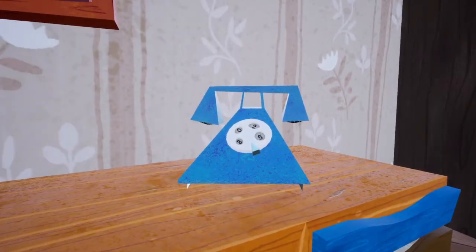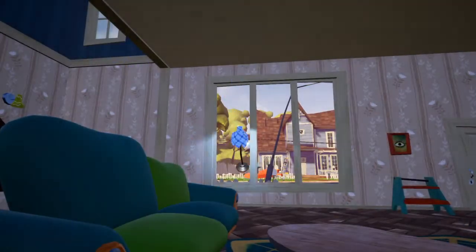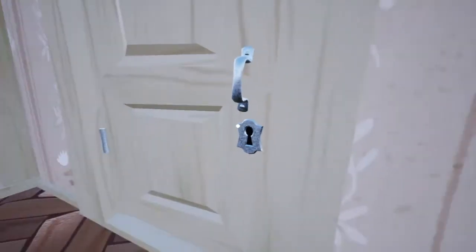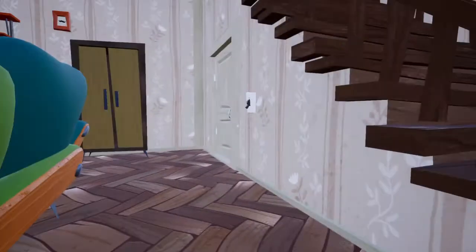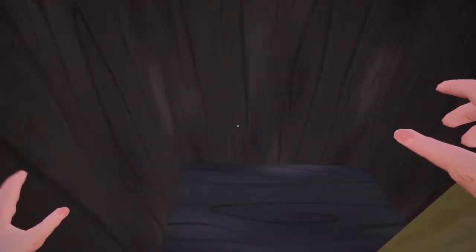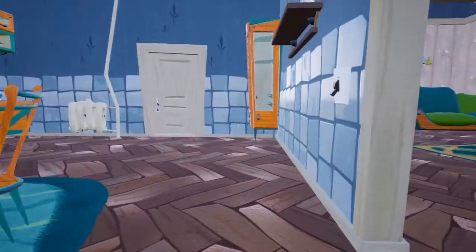Oh, a phone that I can't pick up. A lamp that I can pick up. And a lamp that is useless. I can't use any of these light switches. I need those boxes, but I just don't know how I'm going to get in there. I'm gonna get inside of here. How do I get inside of here? Oh, I can't get inside. Okay. My kitchen.